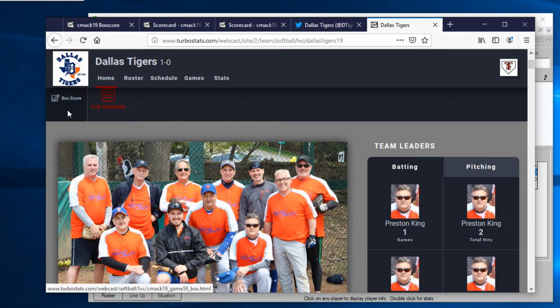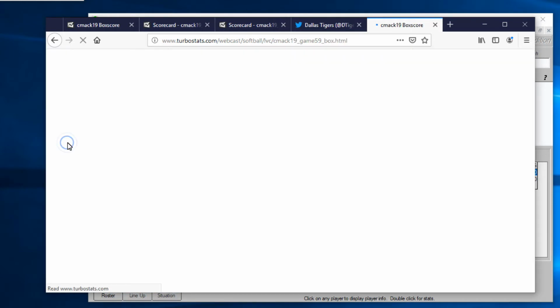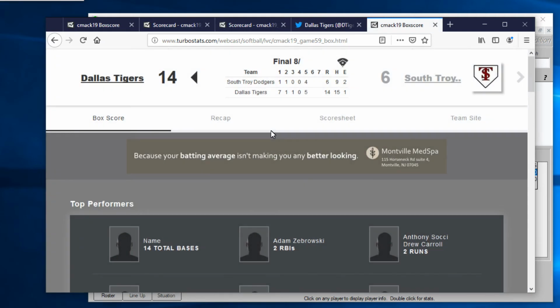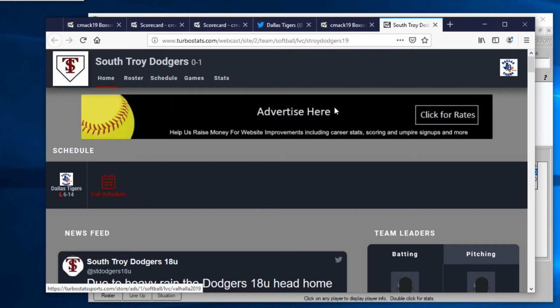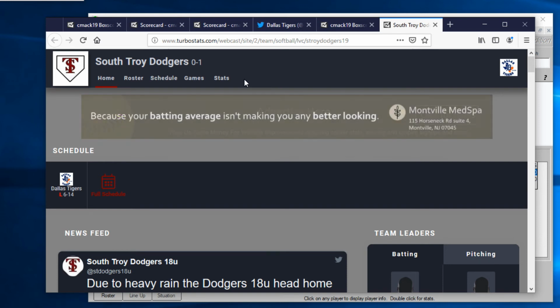Now in the game site, you could go to the box score, the team site rather. It'll make a link back to the box scores for all your games, and you can also go to the other team site as well. If you have a League Planner Pro, it's going to go into the League Planner Pro roster page and also post the box scores and the score bar for the League Planner Pro site. And that'll be an extra menu up here. It'll say Event Site.